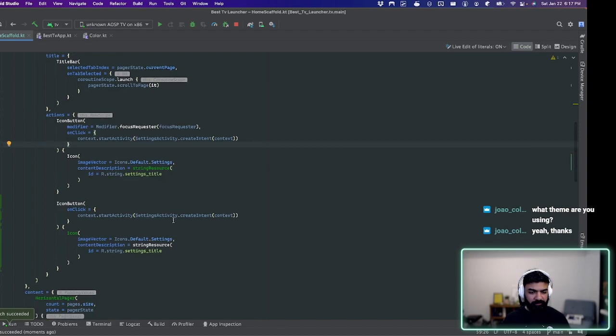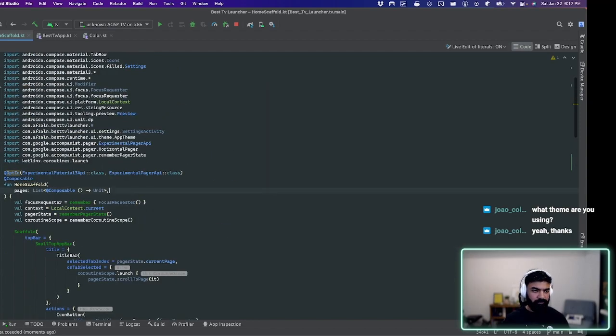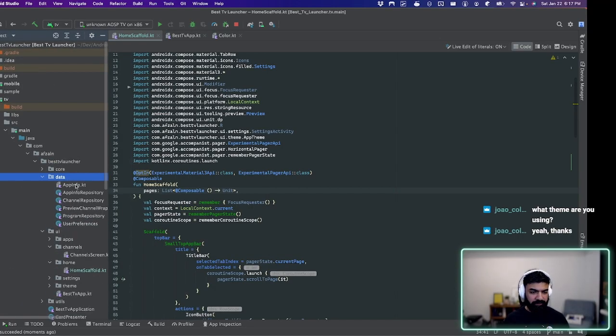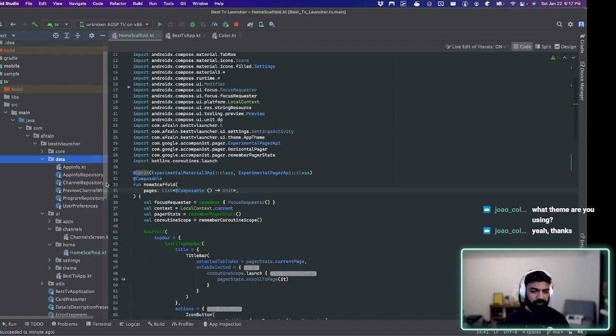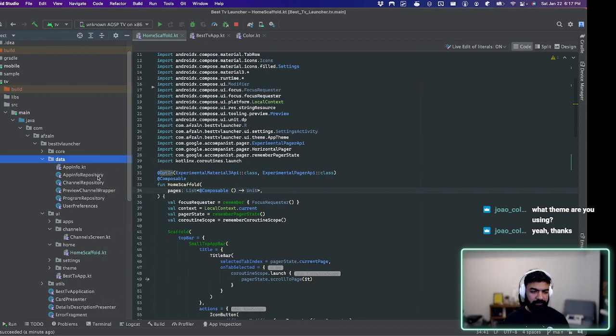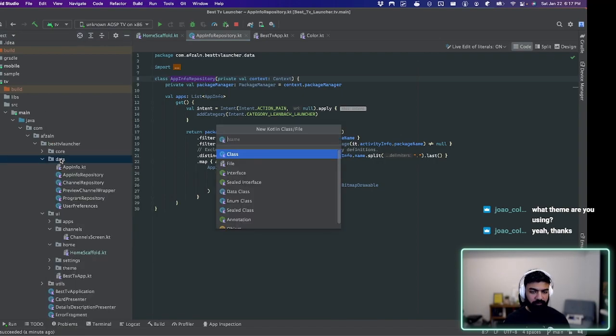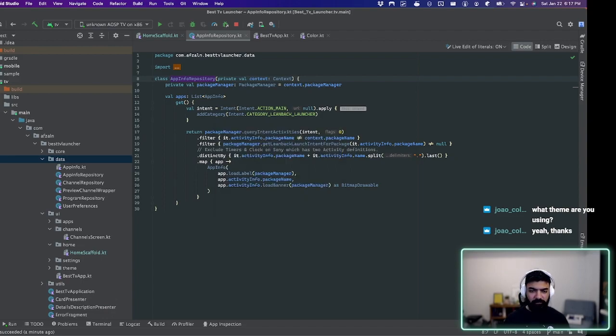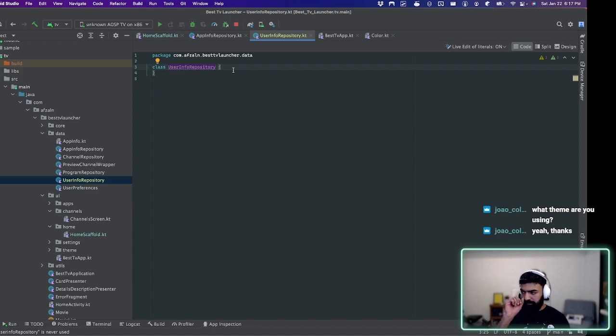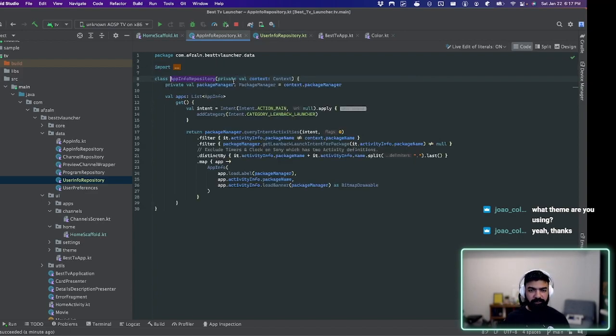Okay, and now we're going to get the user image. So the way I've been doing this so far in this app is that I'm using the repository pattern, and in each repository there's some information that I'm getting. So I'm going to start from here and create a user repository, or let's do user info repository. And over here, let's see, we have context. Yeah, I think we are going to need context to get the user manager.